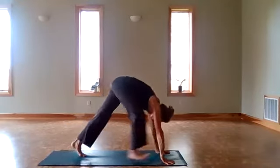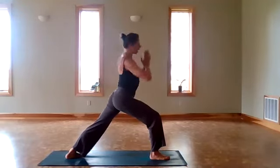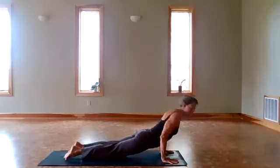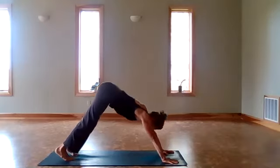Sapta, inhale, right foot, warrior 1, all the way up. Ashto, exhale, hands down, step to chaturanga. Nawa, inhale, up dog. Dasha, exhale, down dog.